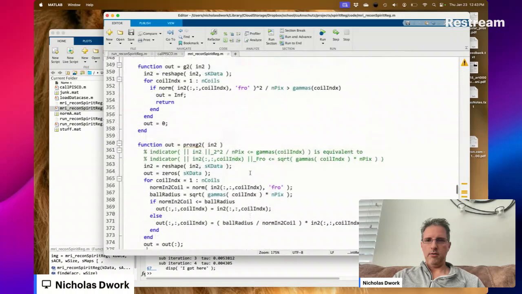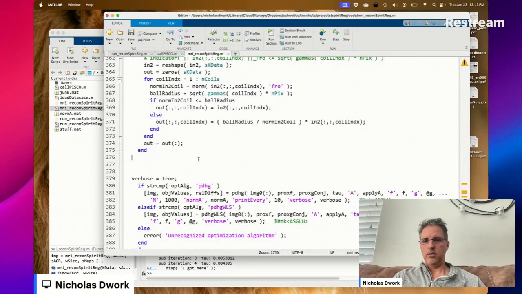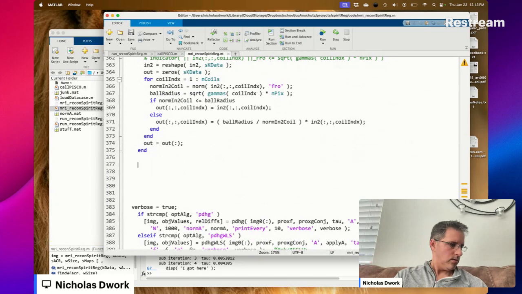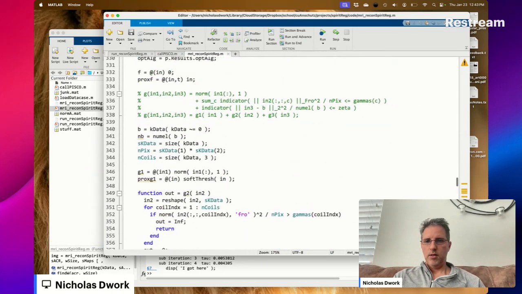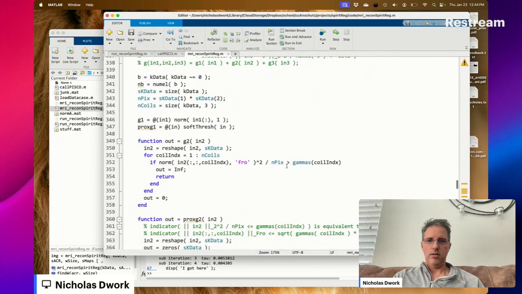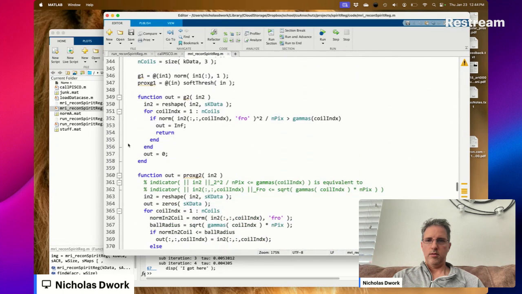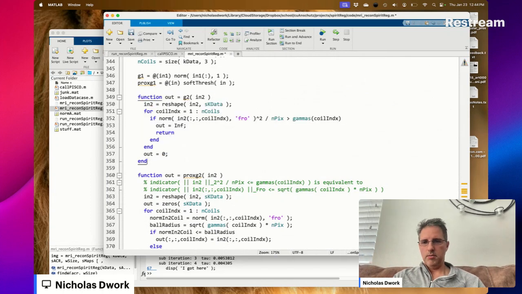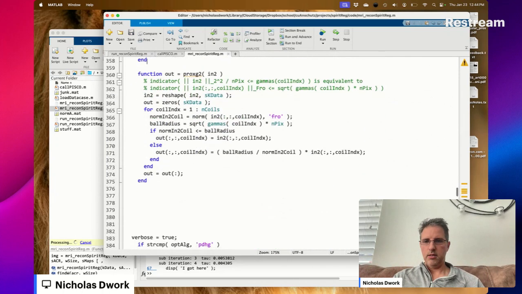And that one we don't have. Okay, indicator of this. It's going to be a similar indicator function.